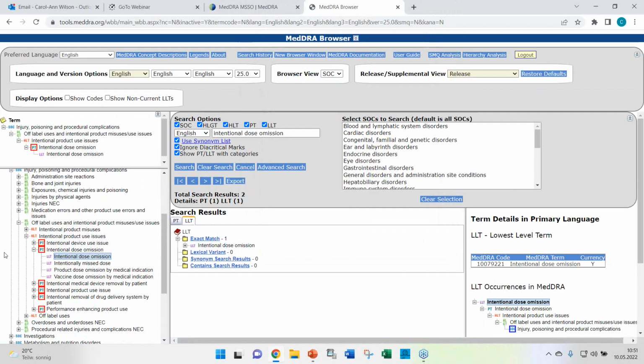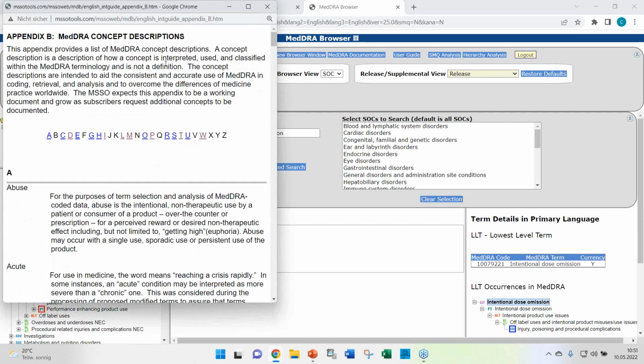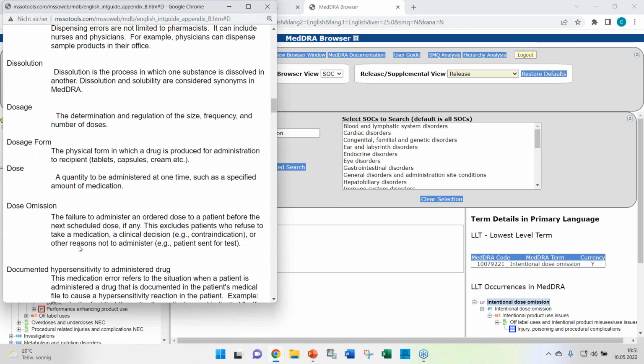And also, our verbatim says that our patient omitted several doses. So again, let's look into the concept description under dose omission. Here we are. The failure to administer an ordered dose to a patient before the next scheduled dose, if any. This excludes patients who refuse to take a medication, a clinical decision, or other reasons not to administer. So the dose omission really refers to only one dose.